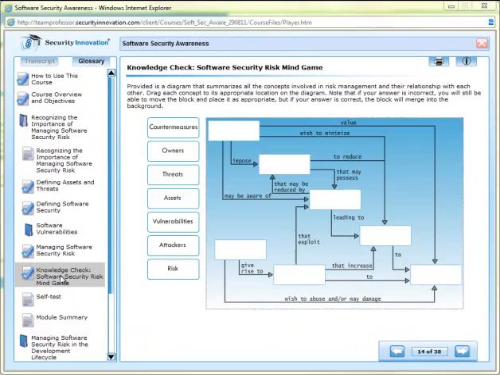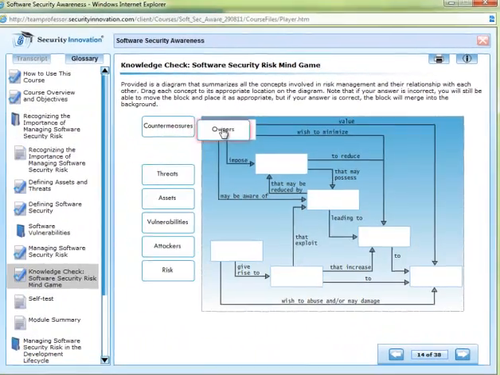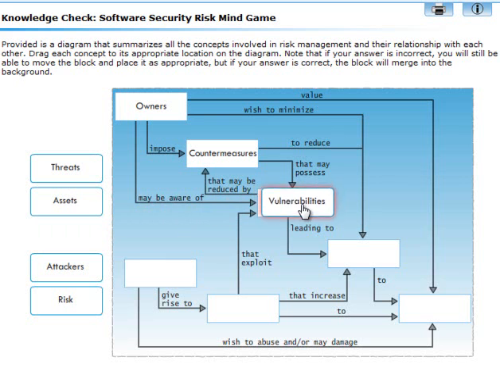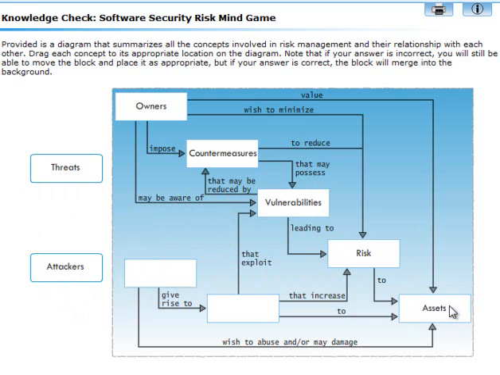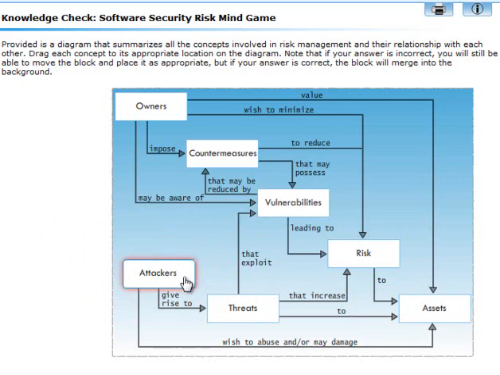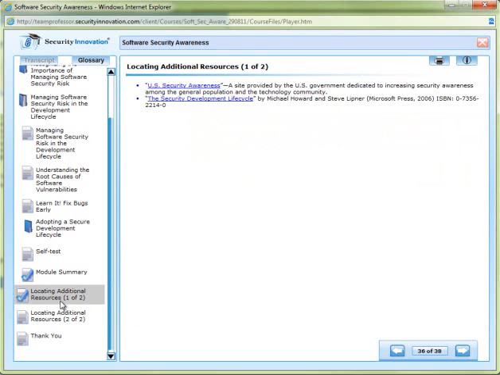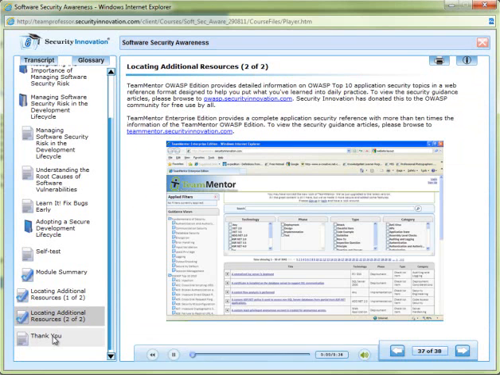Software Security Awareness incorporates interactive tests and surveys throughout the course that will help you map out a risk-centric approach to your role relative to software security. As you wrap up the course, you'll have improved your overall knowledge of managing threats that might impact your organization as a result of failing to prioritize security within the SDLC. You'll also see additional resources that will help you continue to broaden your own knowledge base.